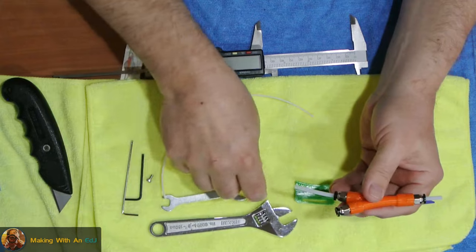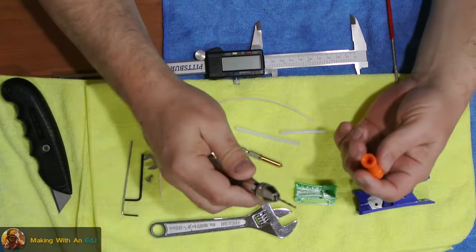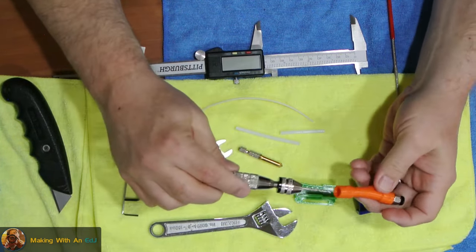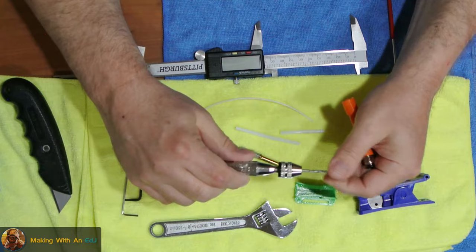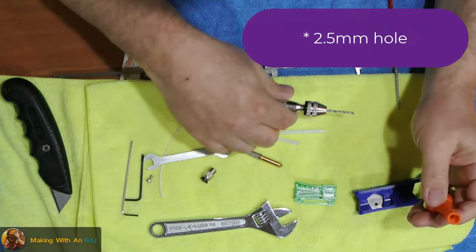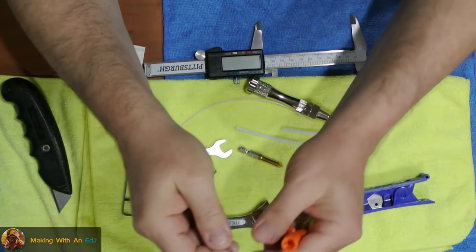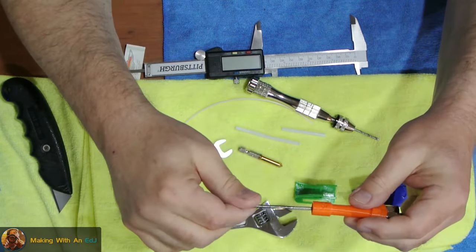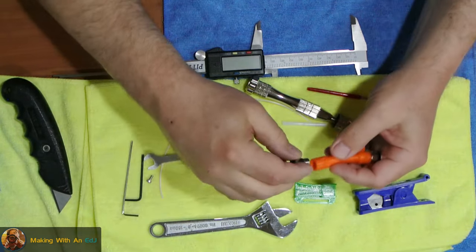If it's not moving freely, pull your PTFE out and try chamfering a little bit more. One thing you can also do is use a 2.5mm hand drill bit — just give it a couple of light turns by hand to clear any little bit of plastic on the edge of the hole inside. If you don't have a drill bit, a small diamond-coated sanding tool works pretty well too — just twist it around on the edge to knock out any loose material, then put it all back together.